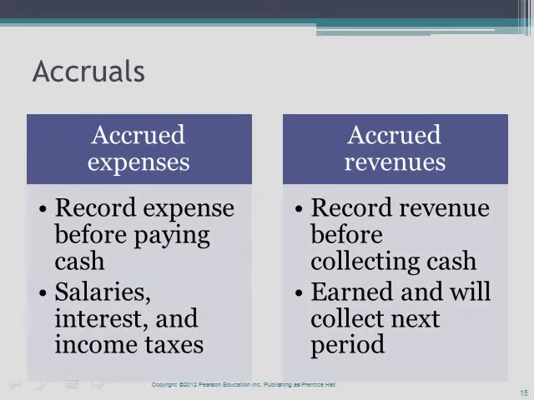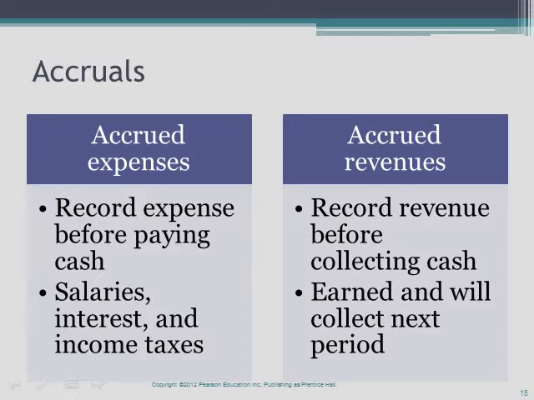An accrual is the opposite of a deferral. For an accrued expense, a company records the expense before paying cash. For an accrued revenue, the company records the revenue before collecting cash. Salary expense, for example, can create an accrual adjustment when employees have worked but won't be paid for that work until after the current accounting period. Other examples of expense accruals include interest expense and income tax expense.